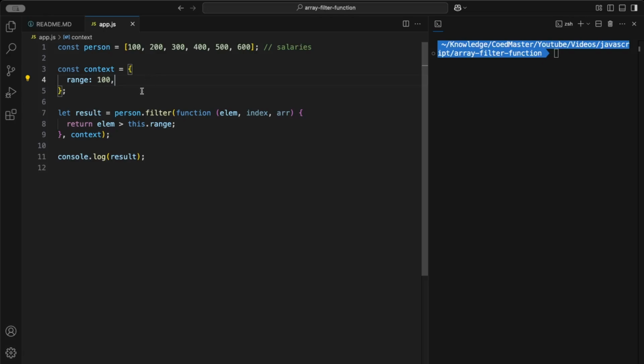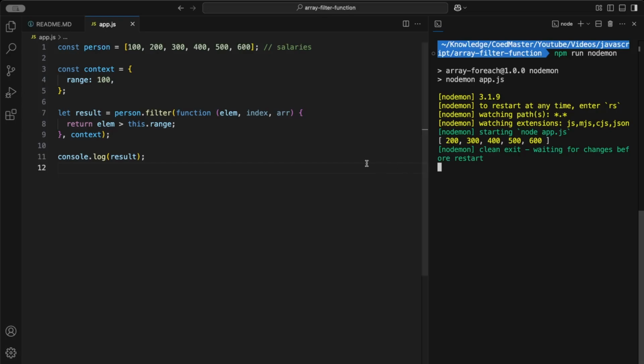Okay, now let's move on and use the filter function of JavaScript. So here I am using the filter function of JavaScript to filter all the persons whose salary is greater than $100. Okay, so here the filter function is accepting two arguments. Number one is the callback function and number two is the context. Then it's gonna return the shallow copy of the person array, and we are storing the returned array from the filter function in the result variable, and then we are simply logging the result on the console. Now let's run the program and then we will understand how this filter function actually works.